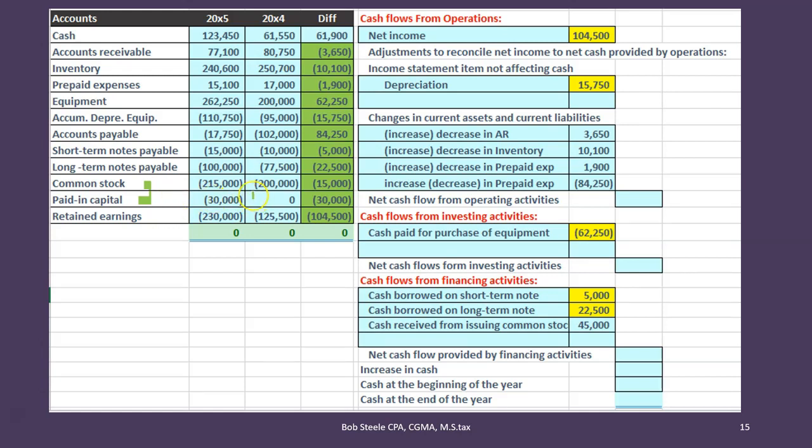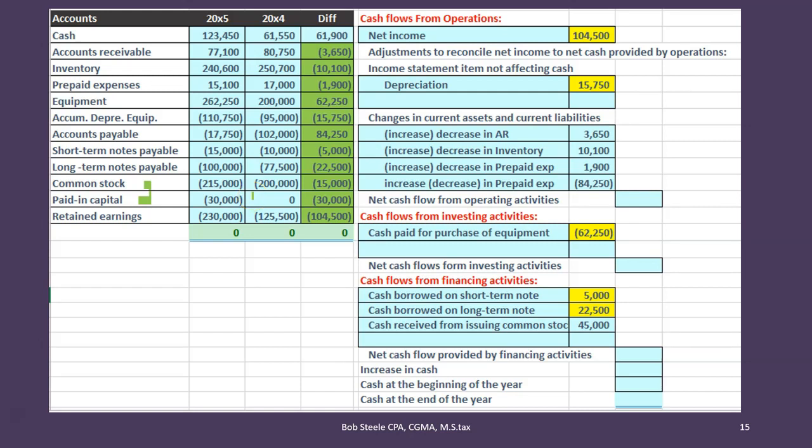So it went from 200 up to 215, meaning we issued stock. So we issued more stock, got more investments in the company in that way. Now we also have an additional paid in capital. Why? Because remember, when we issue stock, we might issue it at a par value, which is just like a made up value, so that we can have an even value to the amount posted in the common stock. However, when we sell it, we're going to sell it for whatever we can, which most likely will be higher than the par value. So the additional paid in capital is the amount of money that we issued the stock for above the par value. That's why these two are basically related. That's why I'm going to record them related.